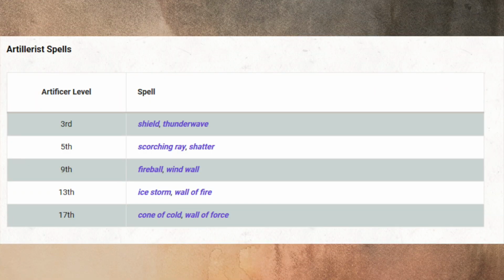So again, we're going to get more spells per level. 3rd level, we get Shield and Thunder Wave. 5th level, you get Scorching Ray and Shatter. 9th is Fireball and Wind Wall. 13th is Ice Storm and Wall of Fire. 17th is Cone of Cold and Wall of Force. So here we're seeing a combination of protection, battlefield control, and damage spells. Right. So not a shocker. Yeah, good stuff. I like it.